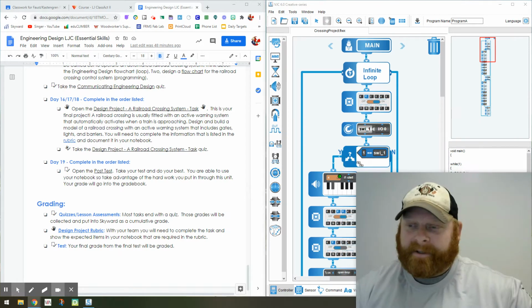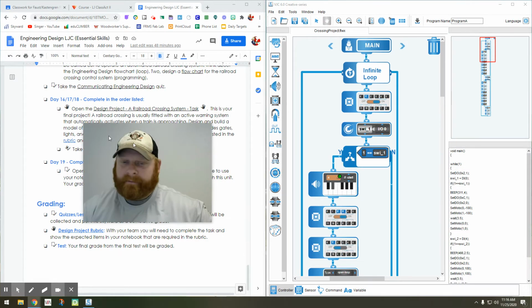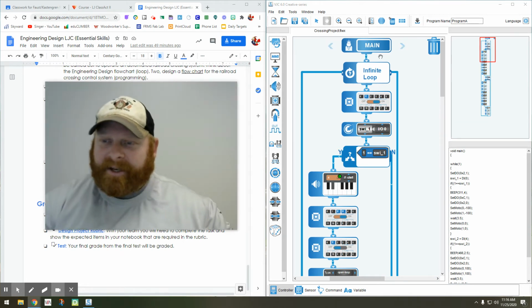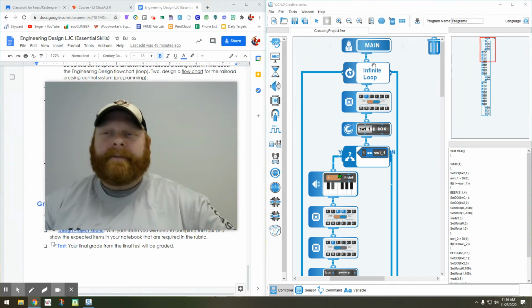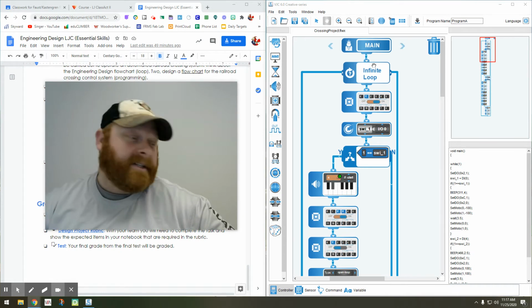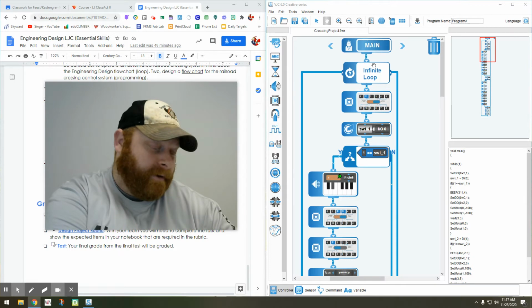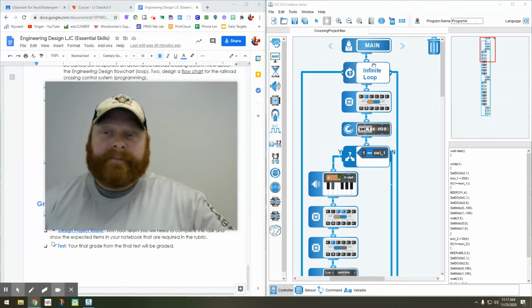And let's talk about it. So shrink me down, move me over. I guess I didn't need to shrink down. I can go up. So I put everything into an infinite loop. And the reason why it's an infinite loop is this is something that hopefully can run repetitively over and over and over with no issues.